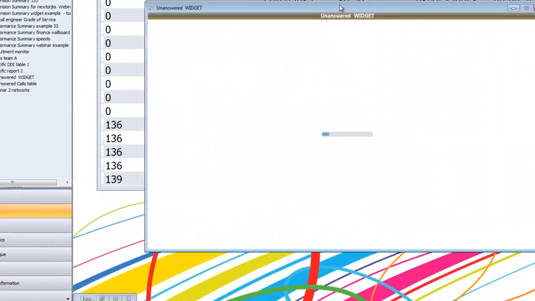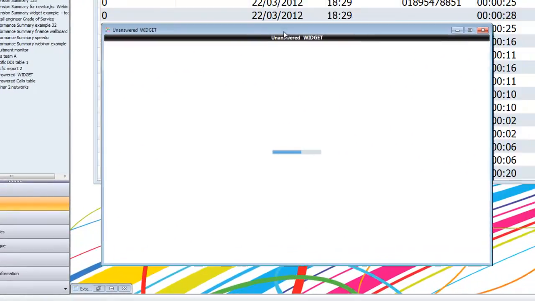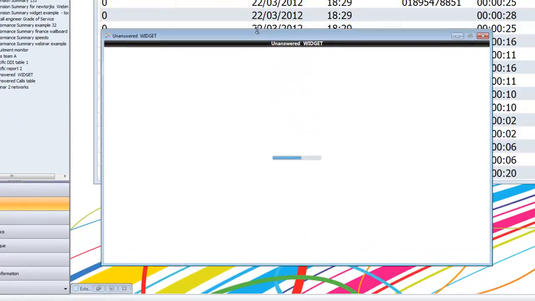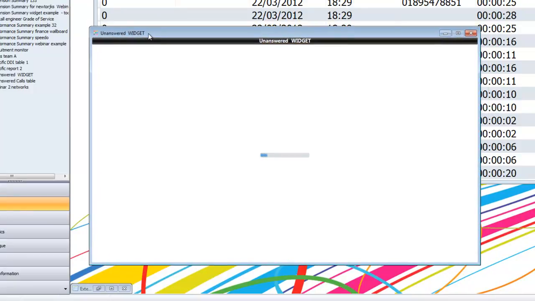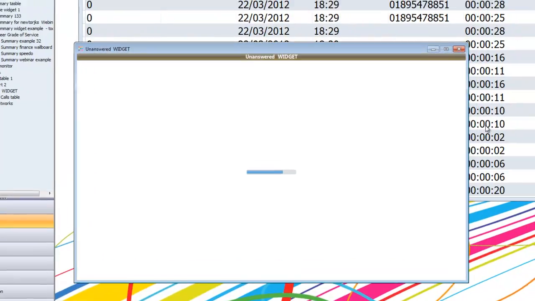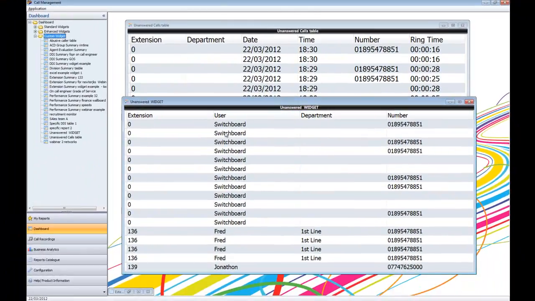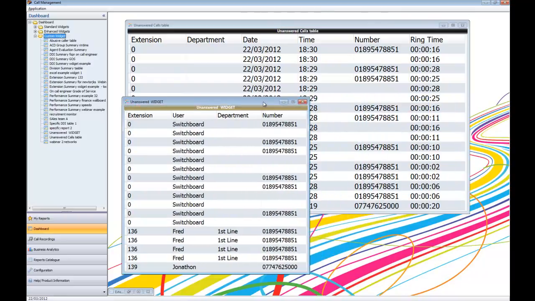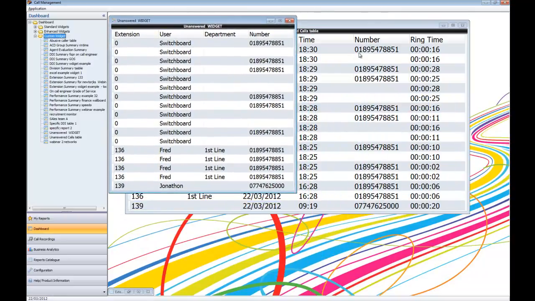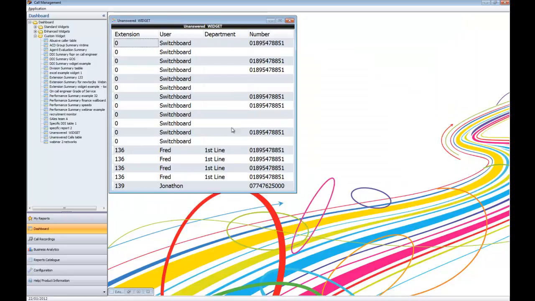I've also created another widget here looking at unanswered calls. This is displaying it with different parameters selected in terms of the details. So this is a more cut down version where I'm not looking at ring time, I'm not looking at the time of the call, I'm just looking at less of the information, and again that means I can maybe put it in a slightly different area of the wallboard.